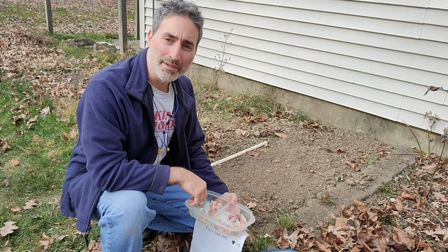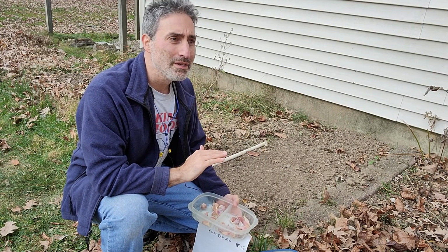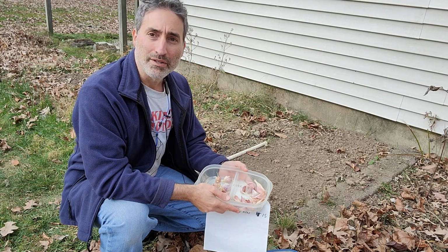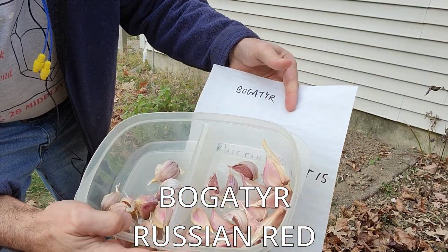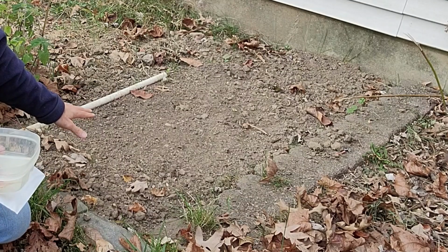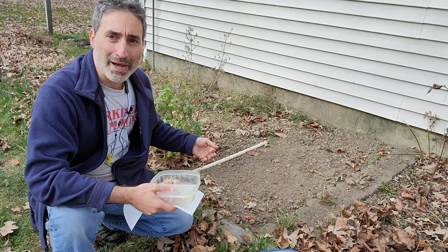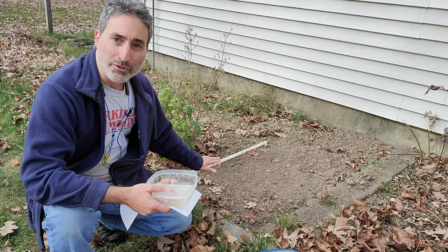It's after Halloween. We had some warm temperatures, so I kind of put this off until we're now expected to get into the cooler, like, less than 60-degree temperatures. Garlic planting time. This is Bogatyr and Russian Red. So the bed is all set here. I added some compost from the back, which was basically 15 years worth of leaves, grass clippings, just thrown back there to rot. So I mixed that in and we are ready to plant.